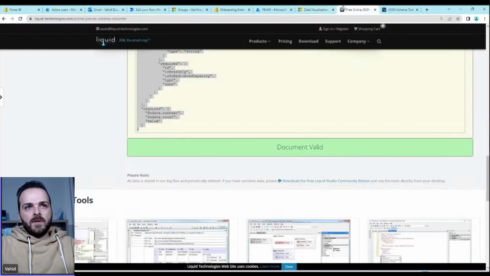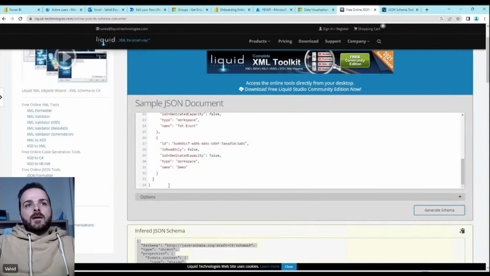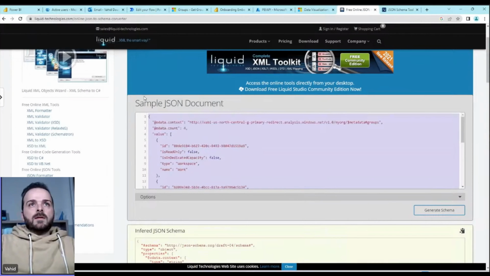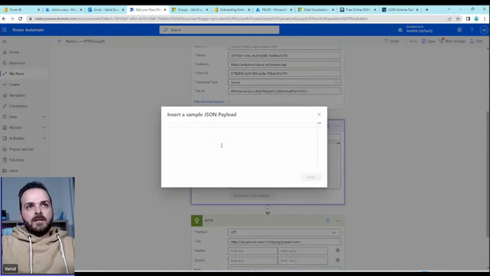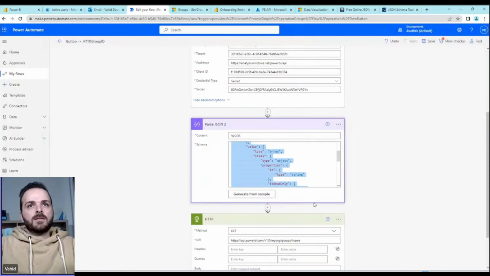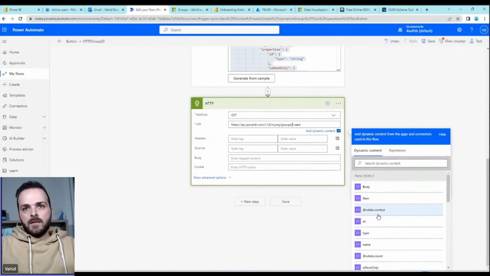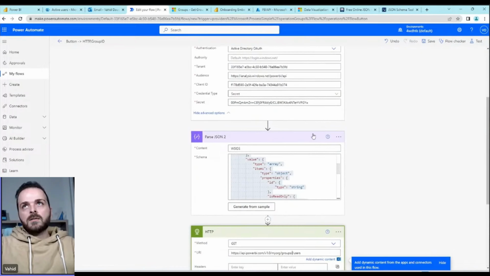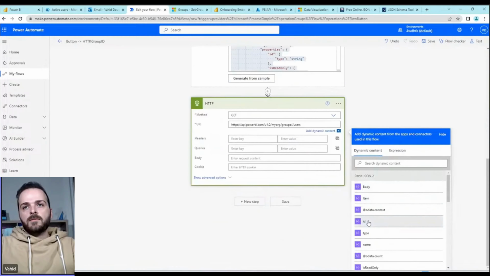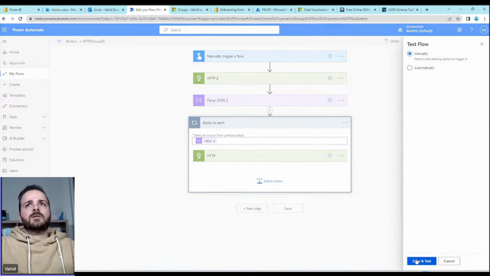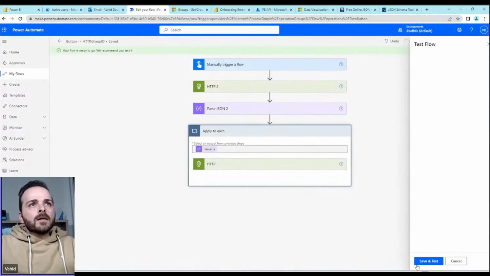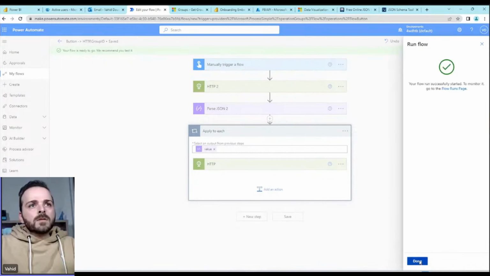Maybe this time it works. And here we have ID, and it's from value. Hopefully that will be done successfully.